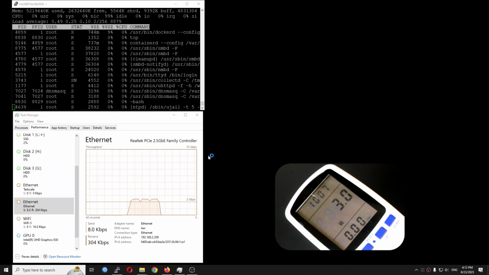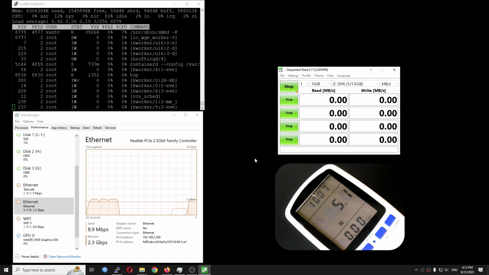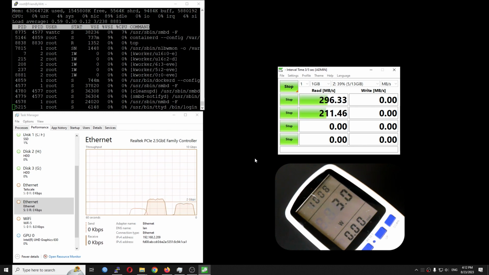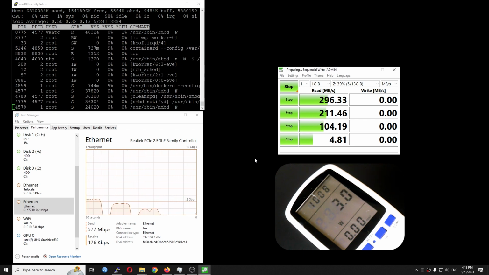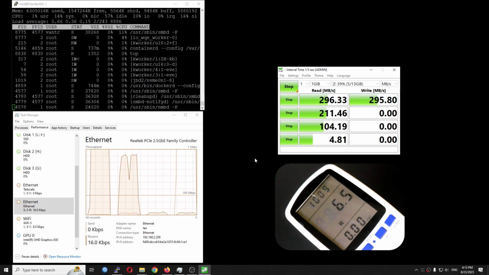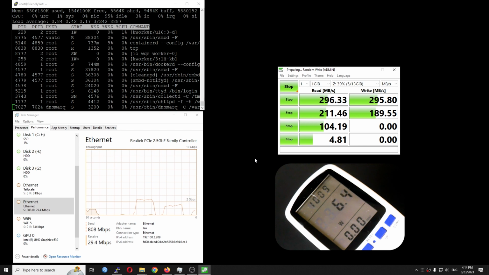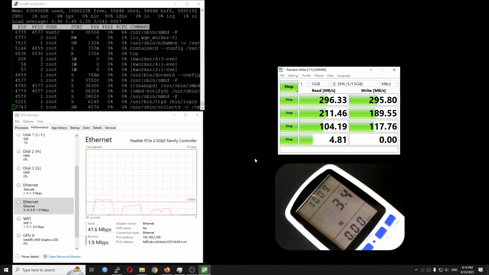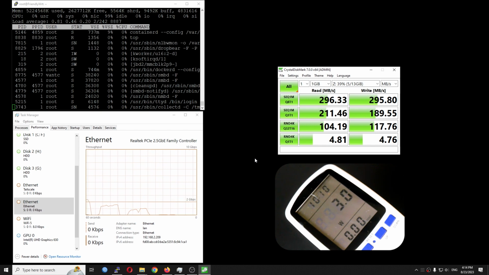In order to make sure that we have an accurate result, I will run another test with CrystalDiskMark. And right here, let's select our folder, which is the Z drive, and hit OK. So let's wait for the result. The CrystalDiskMark is done and the result is impressive.